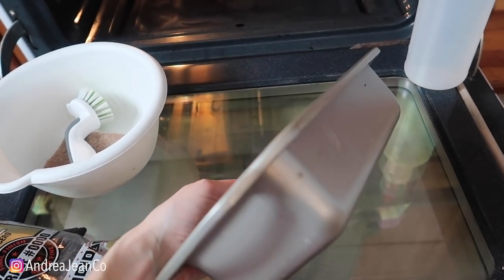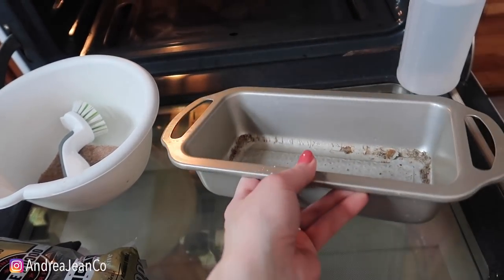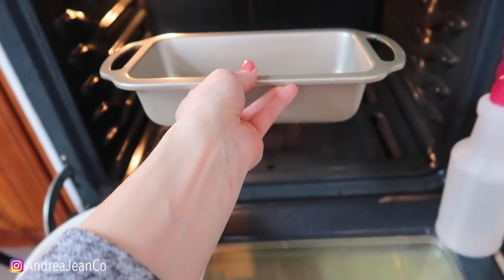Second thing here, I would skip this step. I wanted to try this. I had seen this in a video. They use glass, of course, but it had millions and millions of views. Skip the step of putting it in your oven.